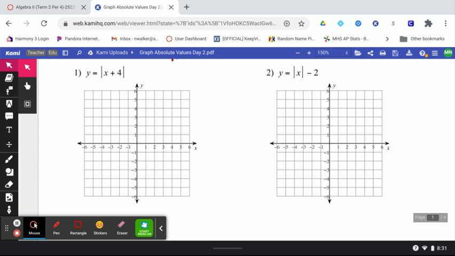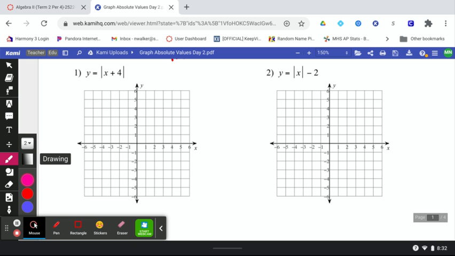So if I look at this, do we see a positive 4 or a negative 4 in the equation? All right, we see a positive. Now, do you guys agree that the value of x that would make this 0 is negative 4, and that's what we would have made the center of our table? Negative 4 plus 4 is 0. So the center is always the opposite. So on this one, the center is negative 4 because that's what made it 0.